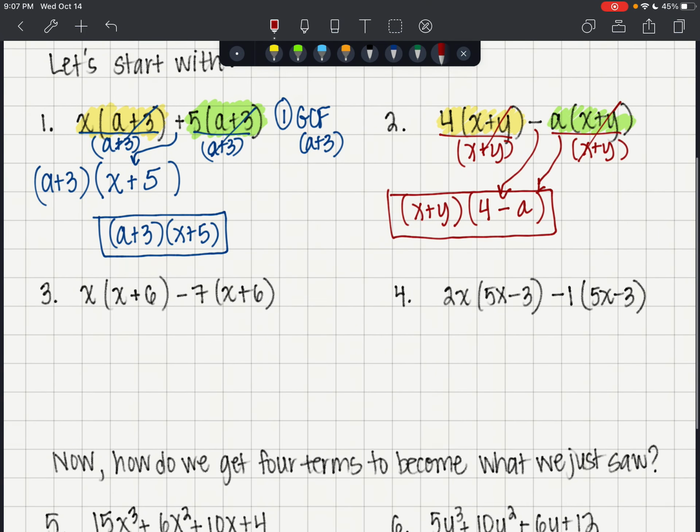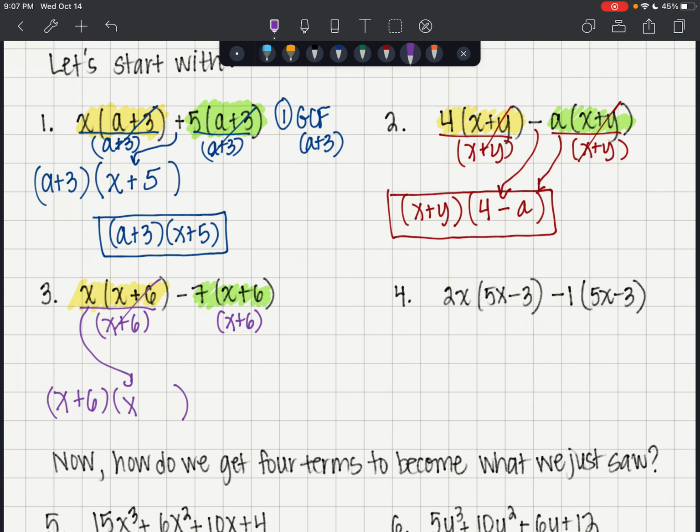Okay, let's look at number 3. Again, we're factoring, not multiplying out. So we're going to factor what's common. Again, we have two terms. What's common to each term? Well, there's an x plus 6 that's common to each term. And when I factor out the x plus 6 from both terms, what does that leave us in the parentheses? Well, the first term is an x, then I have minus, and then the second term leaves us a 7, so we have x plus 6 times the quantity x minus 7.